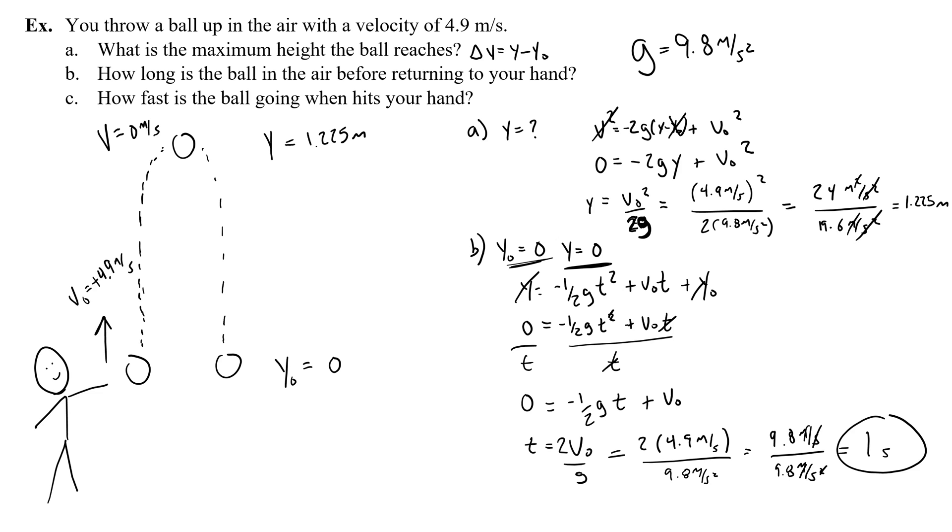Now, if I was to ask you how long it took the ball to reach its maximum height, hopefully you could see that if I throw the ball here at t equals 0, and then when it reaches that same height, it's at t equals 1 second, then in the middle, it would reach this maximum height at 0.5, because it will take gravity the same amount of time to slow the object down to a stop that it does to speed it back up on the way down.